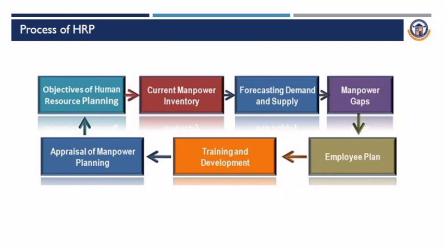When demand is actually present, we will be recruiting employees. Those employees will be given the training and development process. Then after undergoing training and development, we will be appraising the manpower planning, whether it has achieved its objective or not. If the objective is achieved, we will be okay with following the new project. If the manpower planning is not in the right way, then we have to go for another alternative. Again, we have to perform the whole process of HRP. So until the objective is achieved, we need to work for it. That is called the process of HRP.